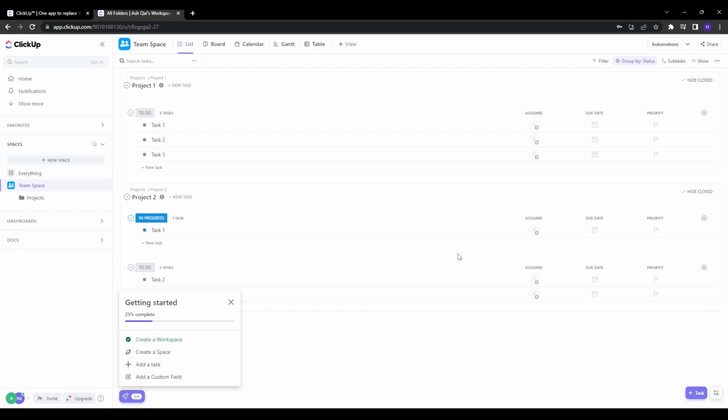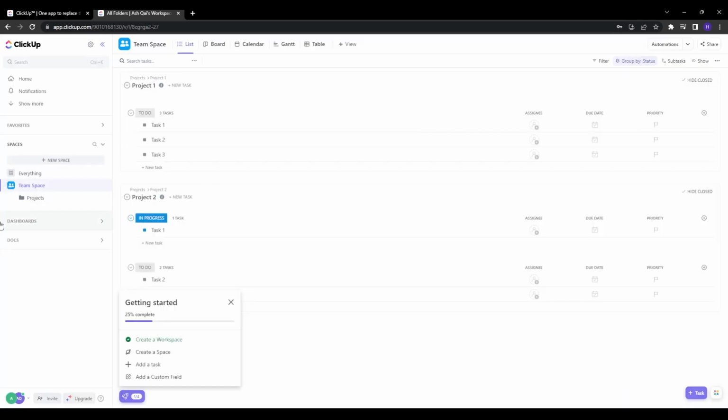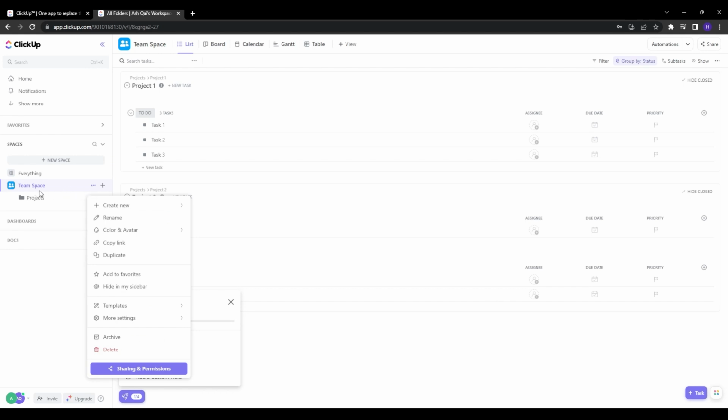Next, we have spaces, which are the next level down and represent departments, client accounts, or major divisions within your overall business workspace. Some common examples you could fill your spaces with could be marketing, sales, engineering, support, content, and other things. So typically you may end up with between 5 to 10 core spaces for most businesses. However, I would recommend avoiding creating spaces that won't actually be leveraged.